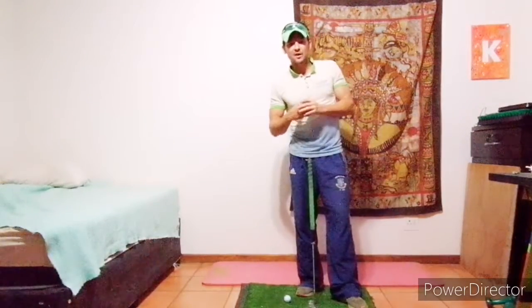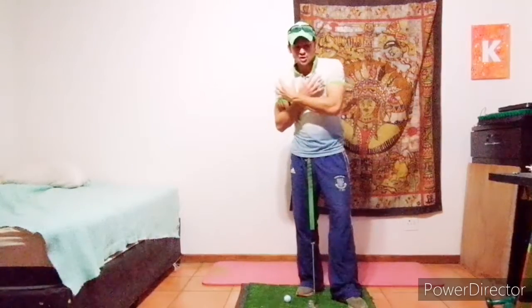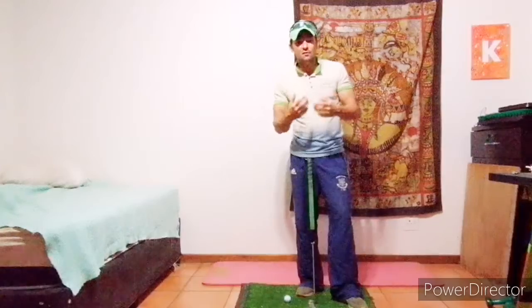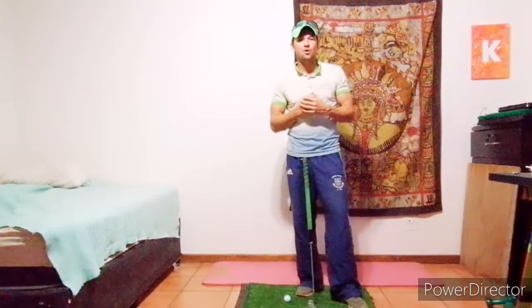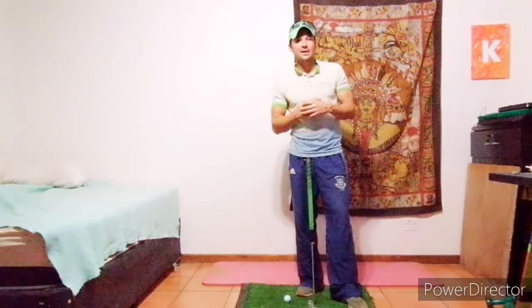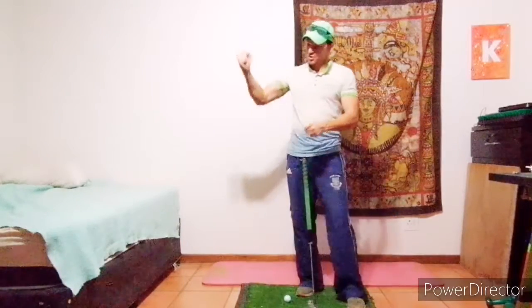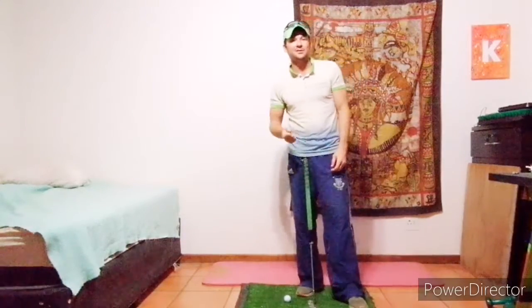If you watched the chipping video from a couple of days ago, the shoulder action is going to propel the club, and the soft hand is going to kind of deaden the strike for control. This putting is about artistry and control. We want soft hands. Artists don't paint with hard hands.